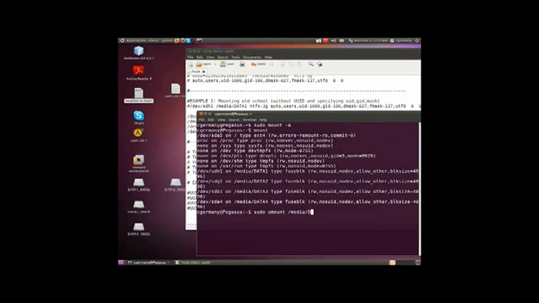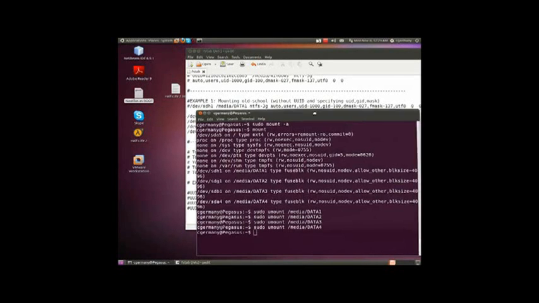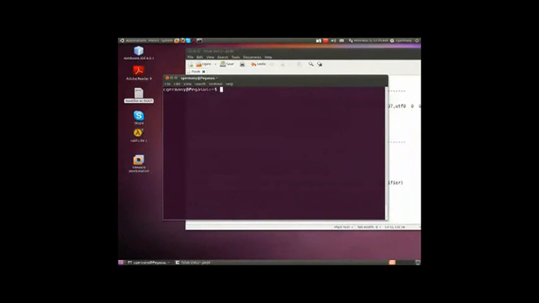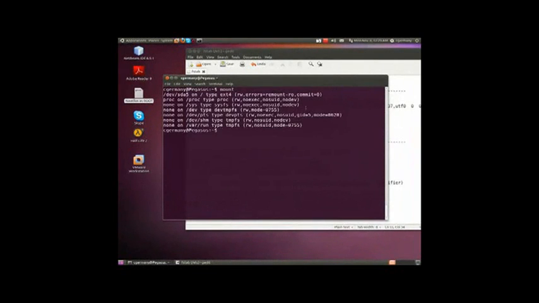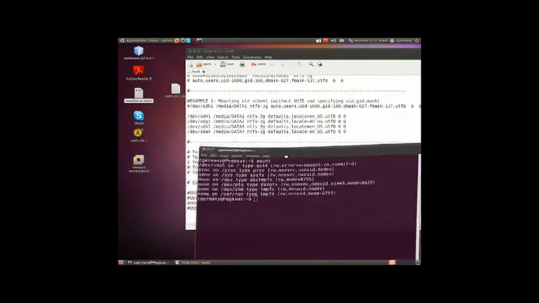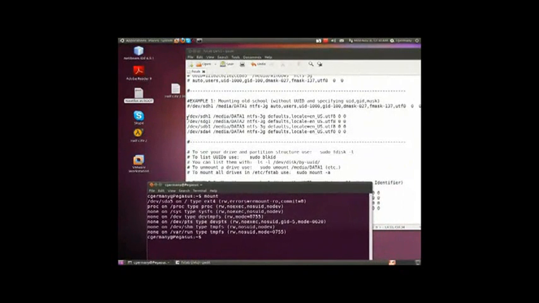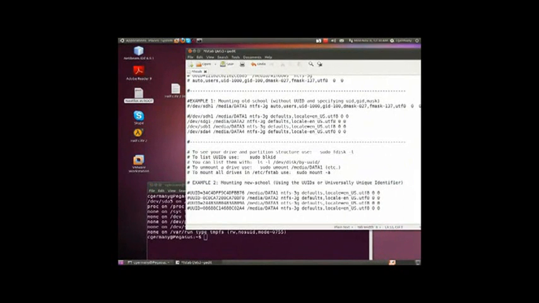And media, and let me start out with data 1, and 2, and 3, and 4. Okay. And now, again, if I were to use my mount command, I can verify that they are no longer mounted. So that's one way to mount them. I'm going to go ahead and add these comment tags back in, and that's the old school way.